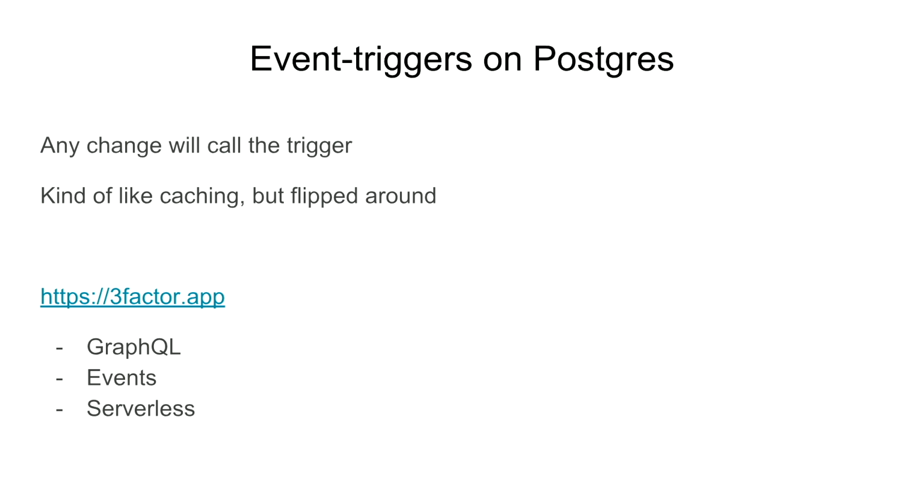This was Kyle's analogy that he told me a few months ago, and so I've shamelessly used that. But this style of building applications with GraphQL and events and then serverless, which are APIs or functions that you might call out to, we call that style the three-factor.app style. It's something that we started talking about recently. Do check it out. It fits in really well with the API part of Jamstack.